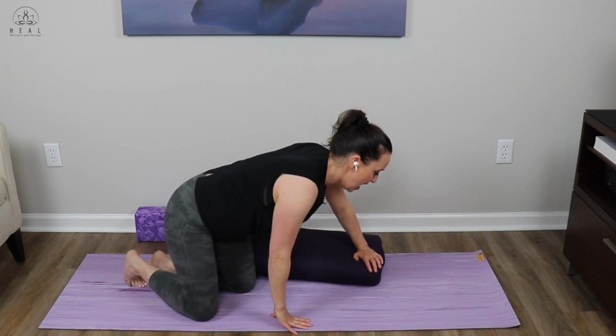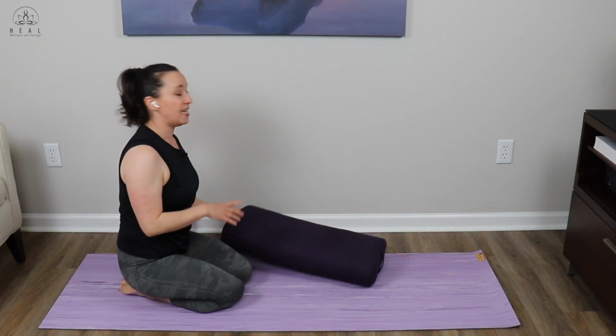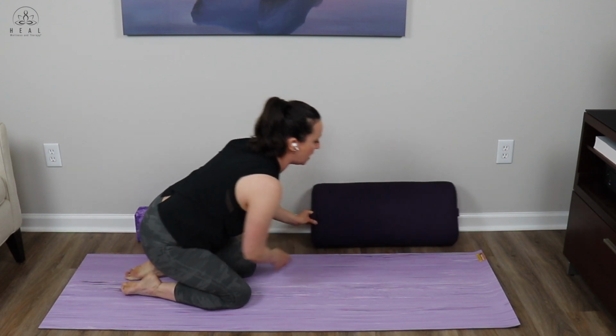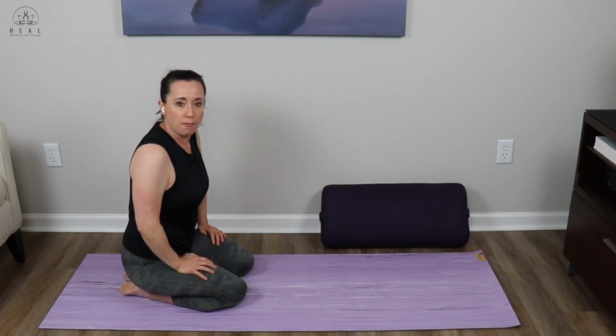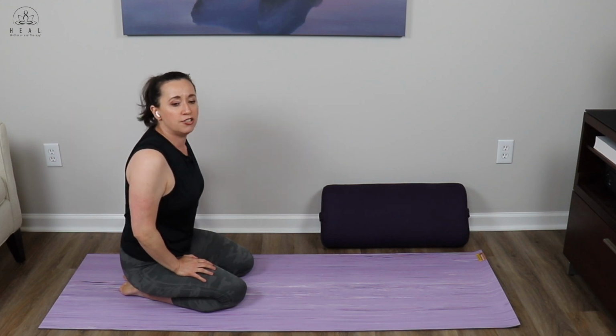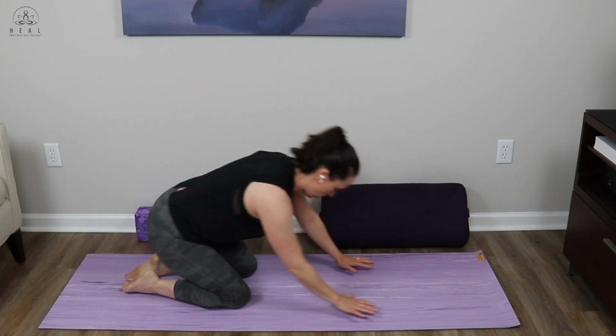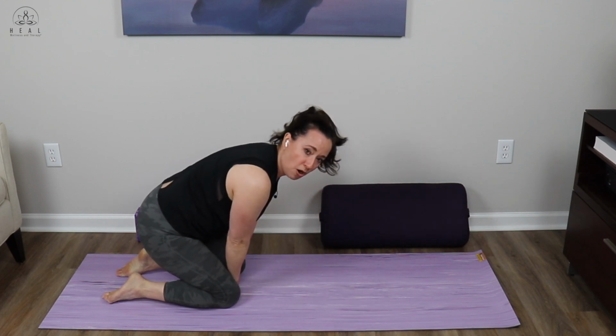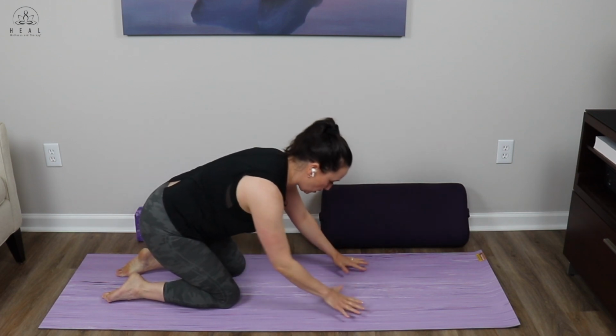All right. Spin your legs to your right side or left side, whichever suits your fancy. And then get yourself in hands and knees. Now, keep your bolster very near. We're going to be using it multiple times today. So kind of keep it somewhere near your mat. And bring yourself into hands and knees for me. So as you go into hands and knees, are hip distance apart. That's two fists between those knees, give or take for each person.